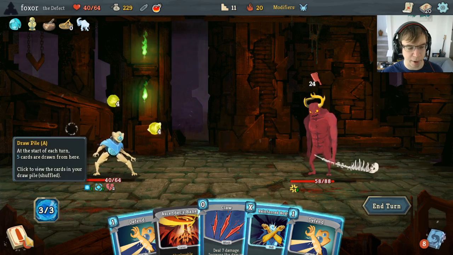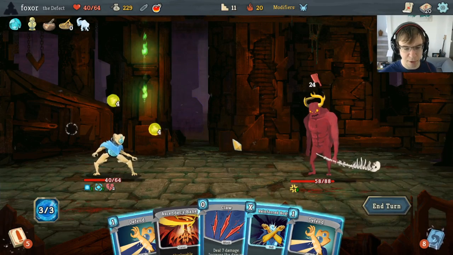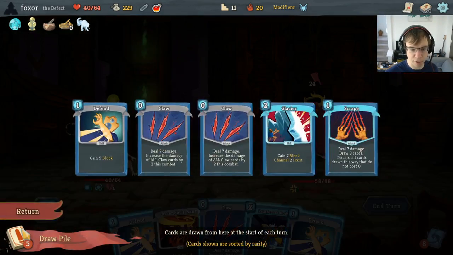Is 32, so then we'd probably have lethal. Yeah, we'd definitely have lethal with this next turn. So I think I like 2 Claws better than 2 Reinforced Bodies. Let's see. So we know exactly what our hand's going to be next turn.